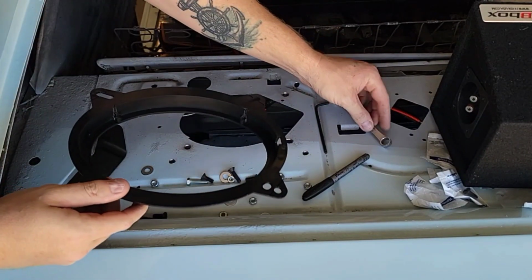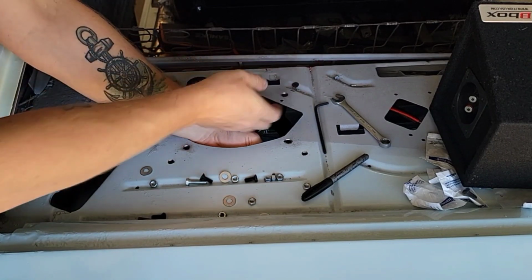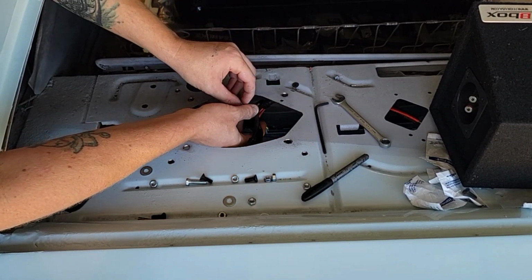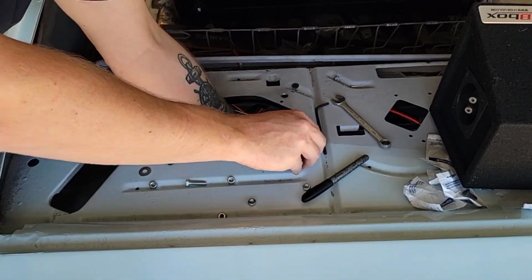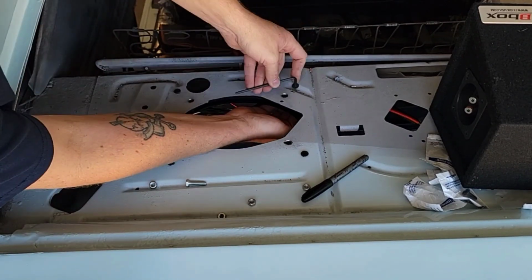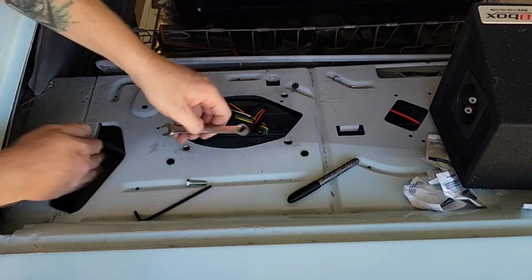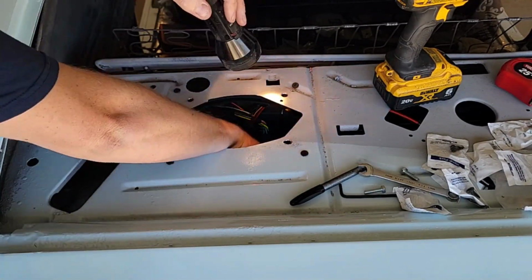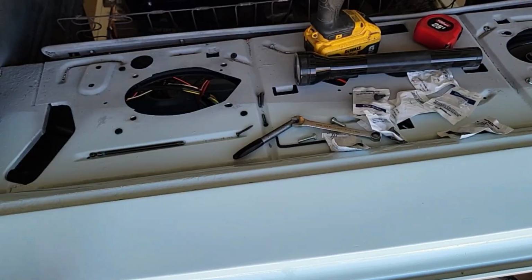Now that everything's figured out, put these bolts back in there. Use the 1 inch on the back side here. 1/4-20 by 1 inch, there's a little indentation there. So there it is.